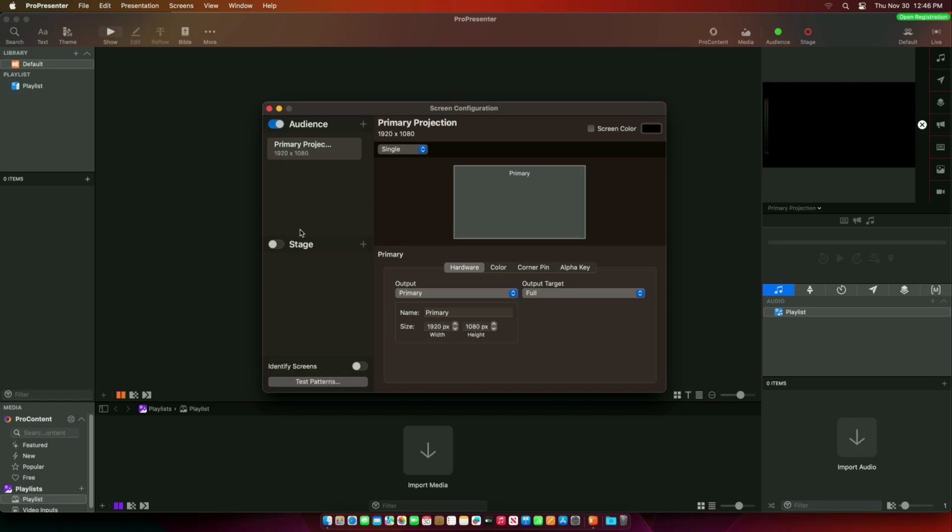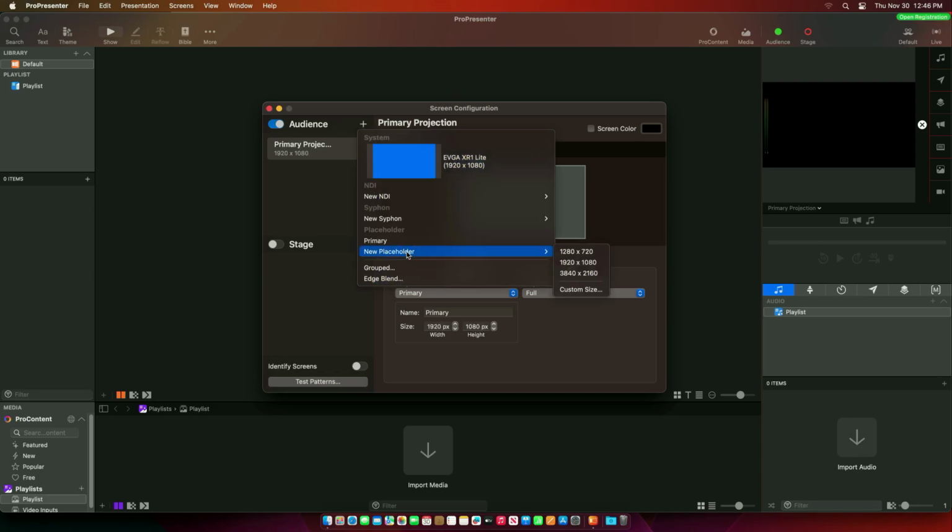We're going to turn on our audience display. These on and offs allow you to do some stuff in the background without everybody else in the room seeing it. Now let's also say we want a second audience display. This audience display, again, I'll just use a placeholder, but placeholder does work for this. If you do a live stream, you want a live stream output and you're going to actually use the ProPresenter streaming features, you can use a placeholder in this spot to actually hold your live stream, and you can do everything without having an additional monitor.